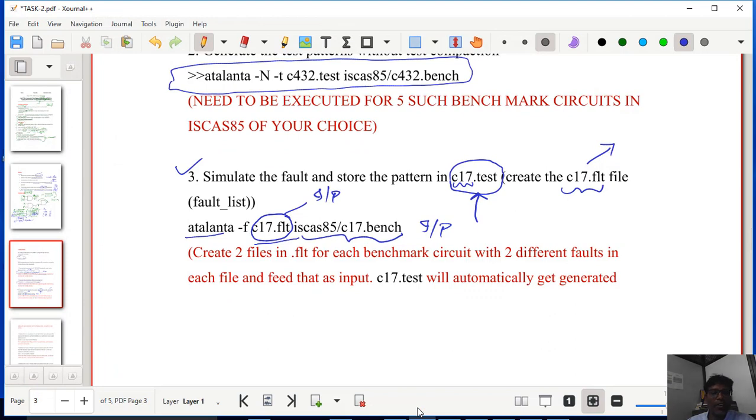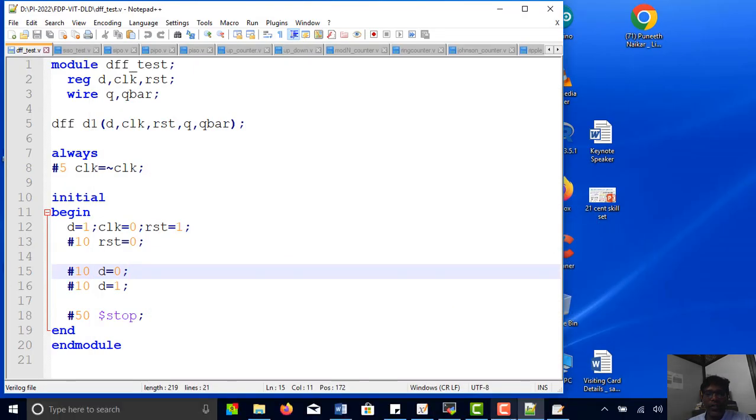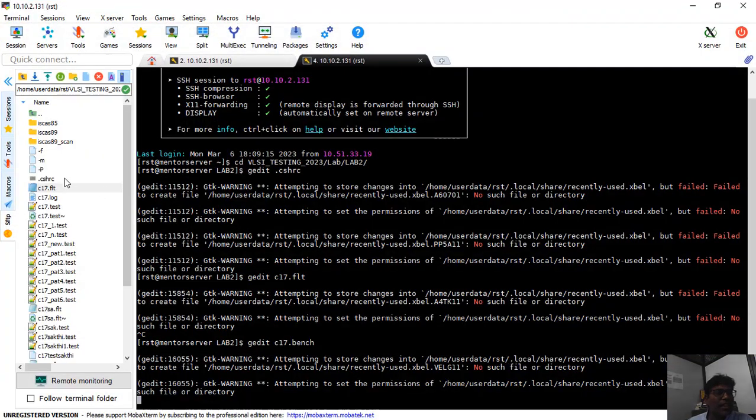That is again problematic. I don't know whether it is being given as bench. Let us check here. C17. Oh, C17 is not available here.